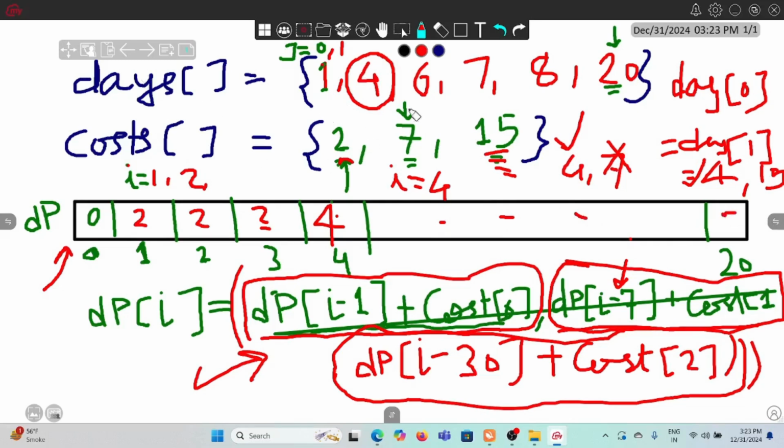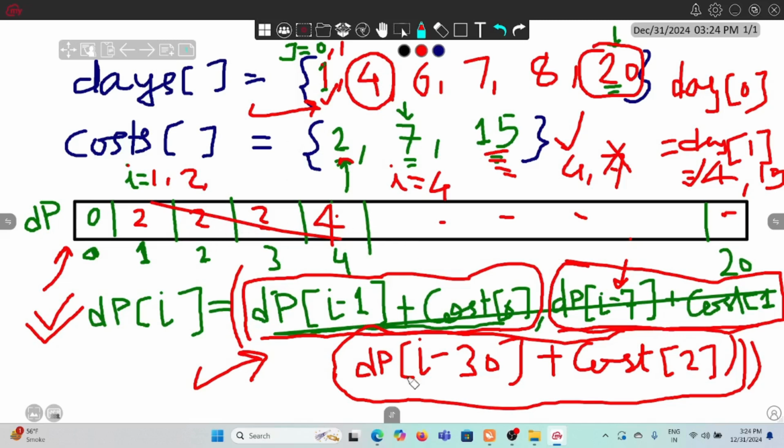You remember, what we have to do is, whatever is the greatest value in days, we create that plus one size array, the dynamic programming array, the dp array. We start with dp[0] equal to 0, and then we traverse from there. Whenever day[j] is equal to i, we use this formula. If day[j] is greater, we use the previous answer, just like day 2 and day 3 where we are not traveling. That means whatever cost we spent on day 1 would be the same at day 2 and day 3, because we are not traveling. That is why we were putting it.